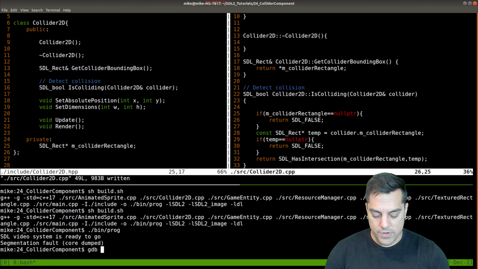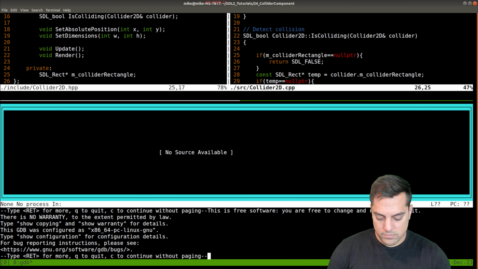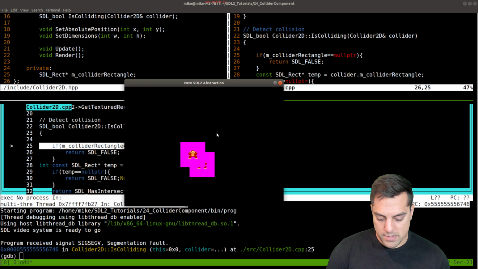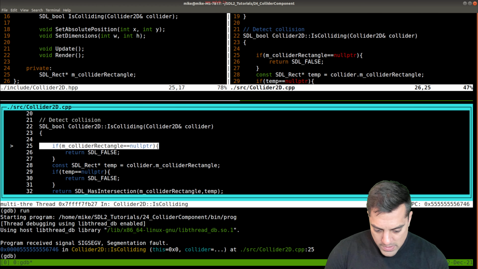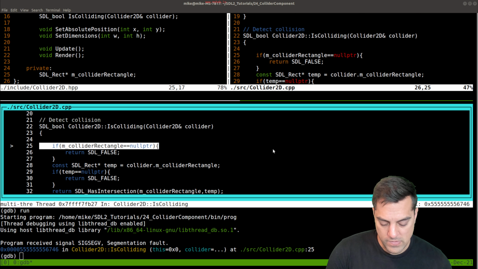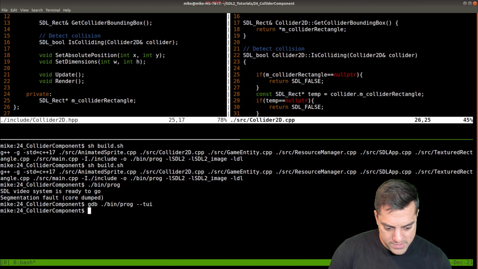So let's run through in GDB again and see what happened. And I'll go ahead and run this, bring in my window here. I'm going to click, and let's see where we got our segmentation fault here. Checking for the null pointer, let me go ahead and get rid of this.